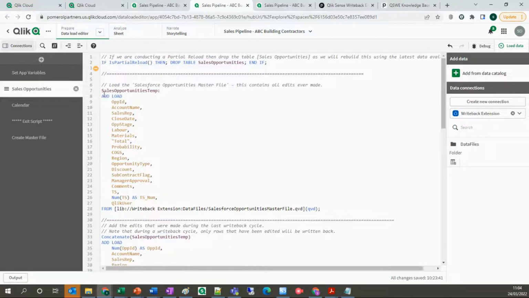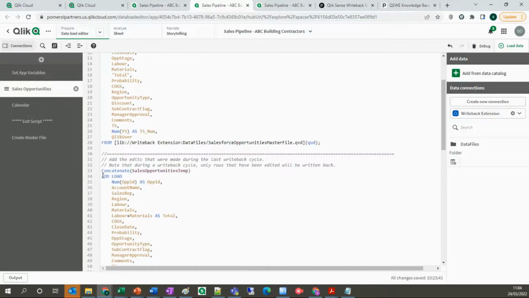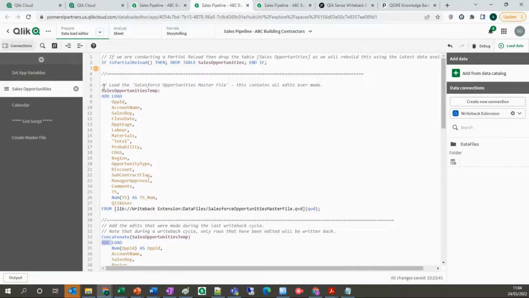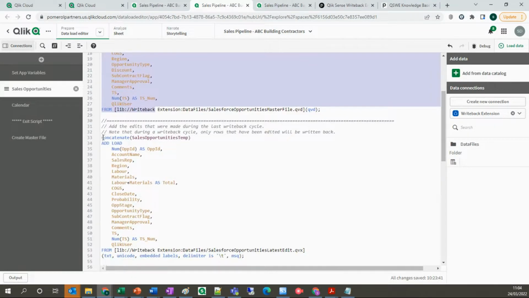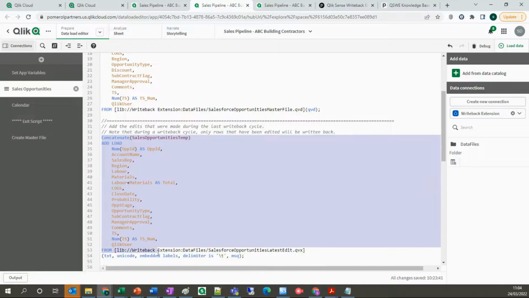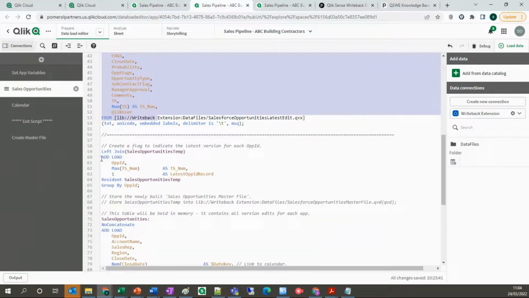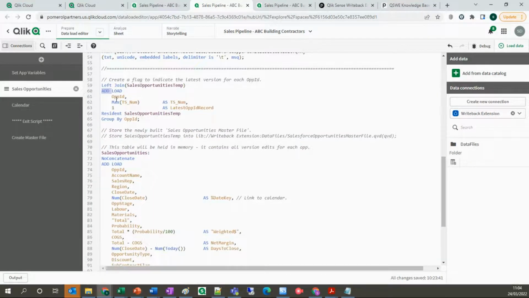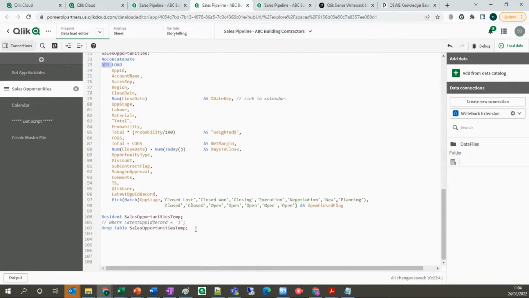Because we have an add prefix on this load statement and the same here, we essentially go through these steps and rebuild the sales opportunities table from scratch. You'll notice all of these load statements have an add prefix, which means they are getting executed on a partial reload.